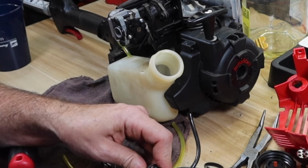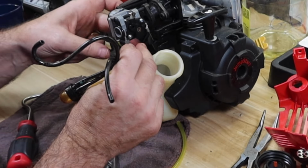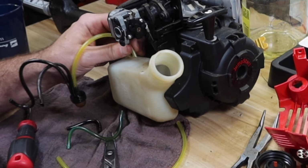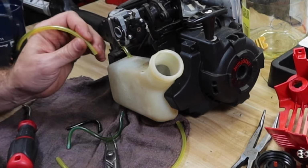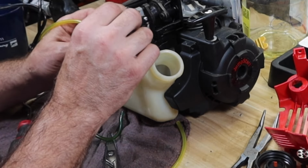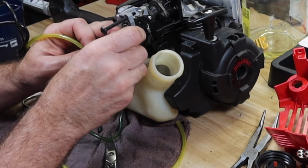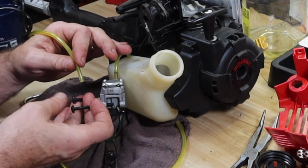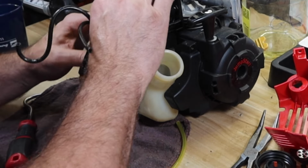One side goes on there, and then this side here drops straight back into the tank. So again, we're going to put a little bit of a cut on the end of it, and I think we need to open it up just a little bit. You see why I temporarily mount the carburetor, right? We don't have to remember every single routing and whatnot, because when you put new lines on, the bends are now gone, right?